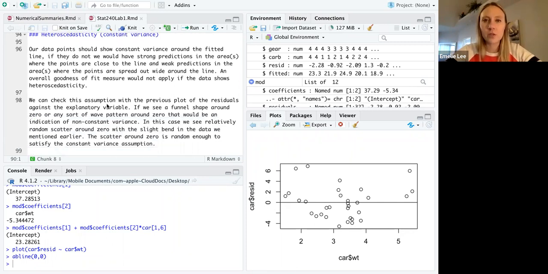We can check this assumption with the previous plot of the residuals against the explanatory variable, which is this one. A lot of the time you might see a funnel shape or some sort of fishy pattern, kind of like boom, boom, boom, boom, boom. Those would be non-constant variance.